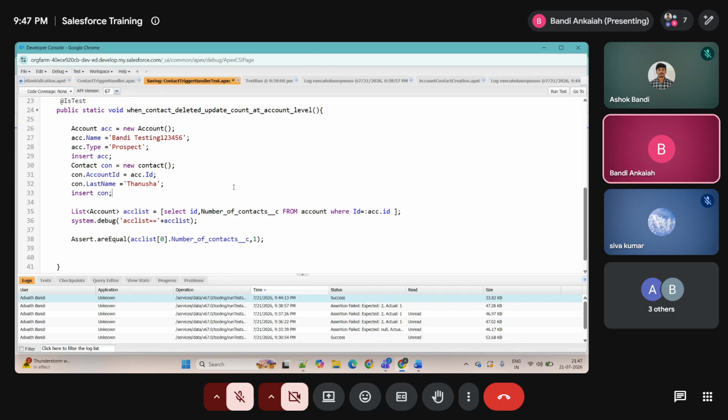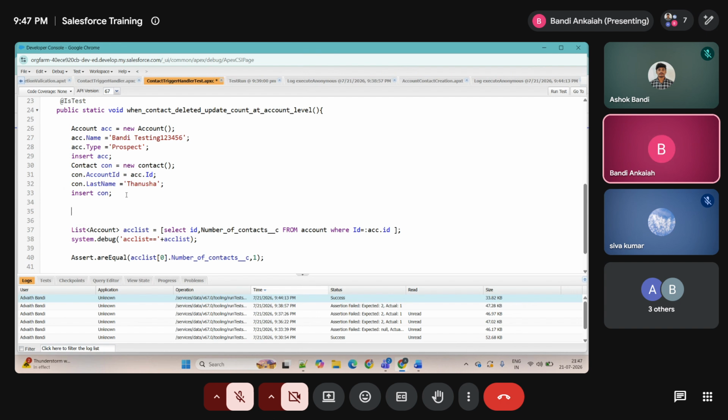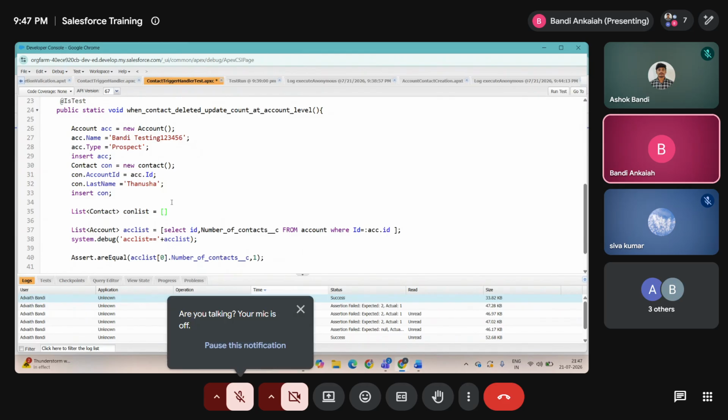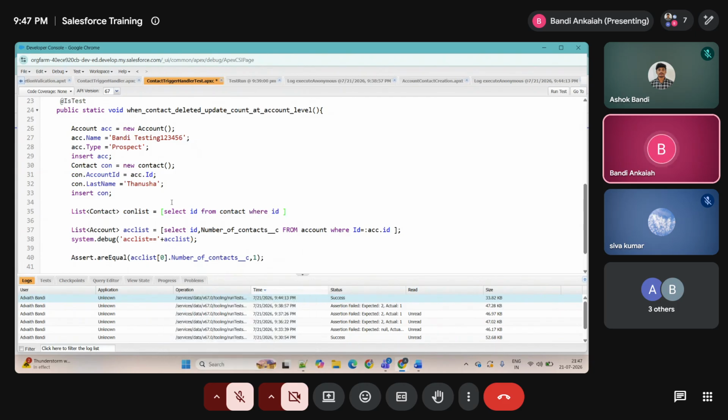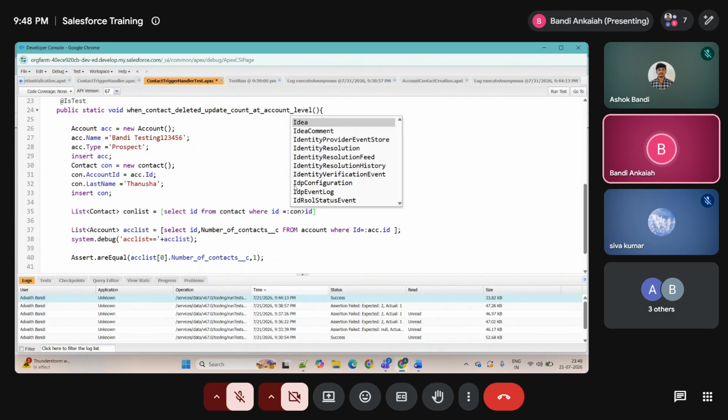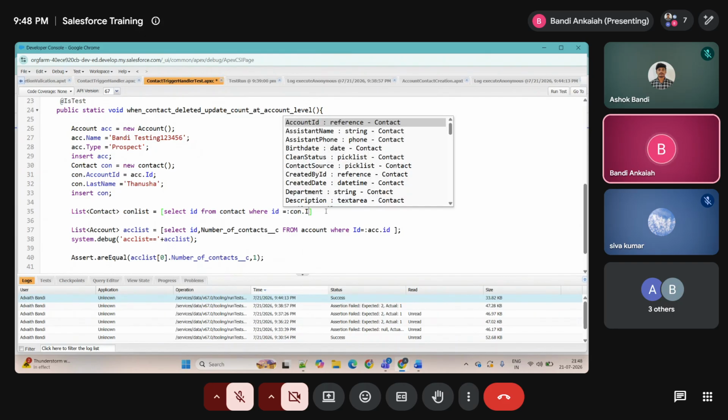here I inserted, okay, and then what I'm doing: list of contact, con list equals to select id from contact where id equals to con.id.